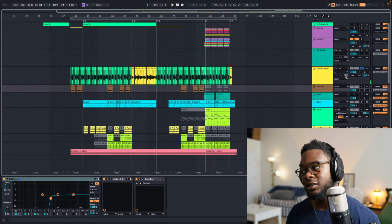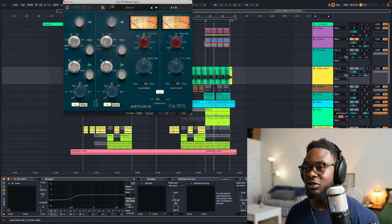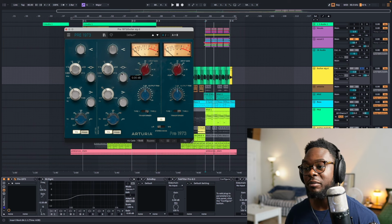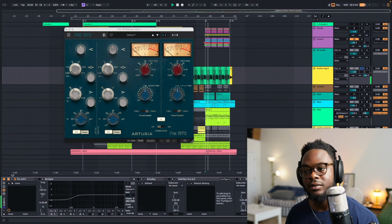All right. So, first thing we are doing, I'm using this Arturia Neve preamp. And I'm using it kind of as an EQ to clean up as well. When I take it off, and with. So you can hear I'm taking off some of the lows.